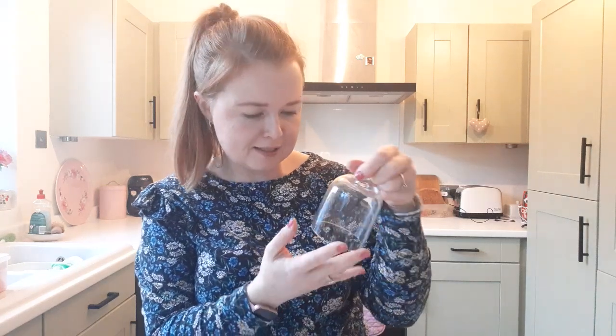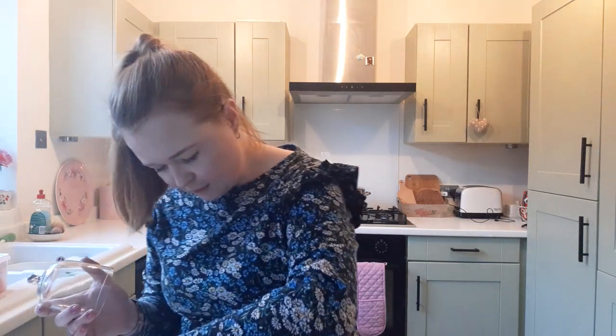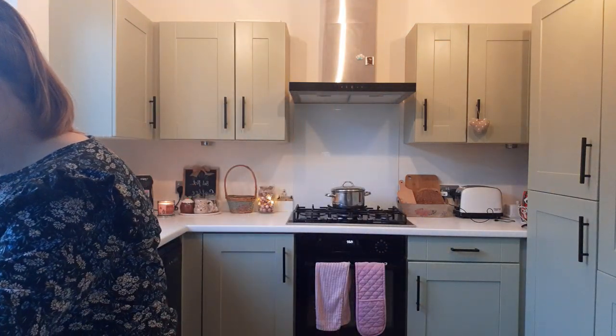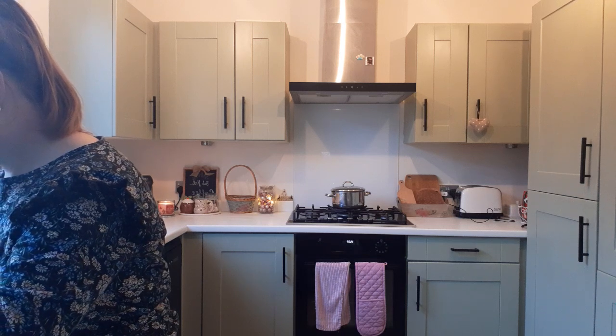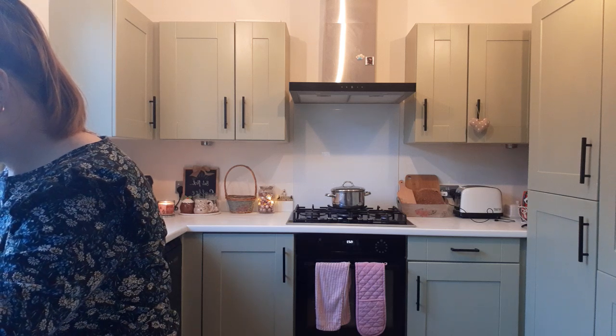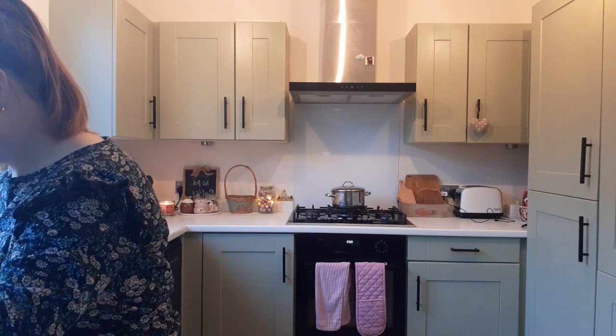Now, I don't think this will hold for lifting it up by the lid and moving it around, but it's just for the purposes of this. Obviously if you intended to lift it by the lid you'd have to use stronger glue, but I'll literally move it by the base. I'm going to pop some glue around the base here and stick it very carefully. You could just pop it on if you have no intention of lifting it up, but I like the idea of it being a little more secure. There we go — I am very pleased with that!